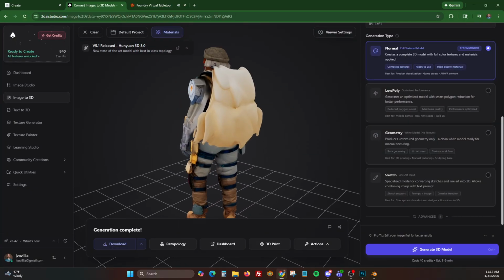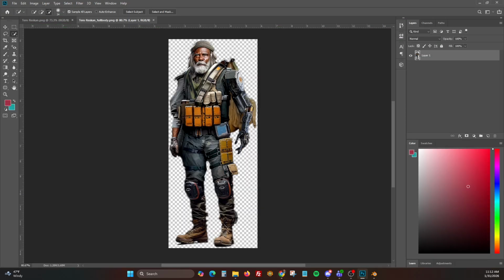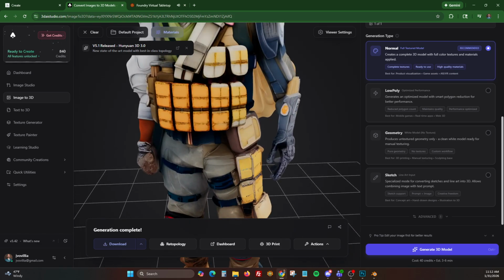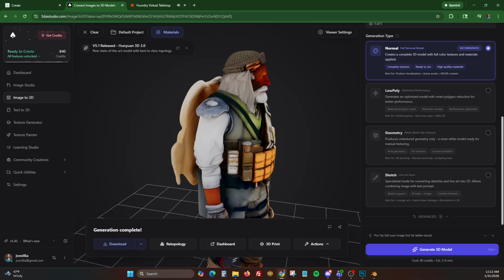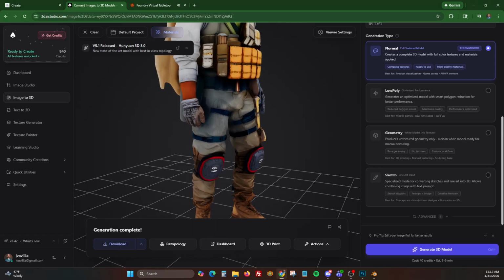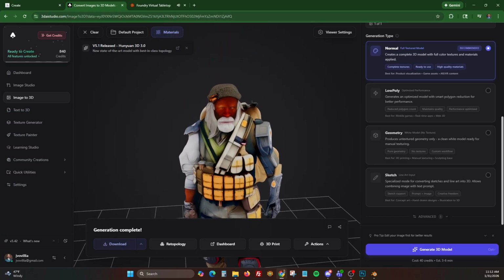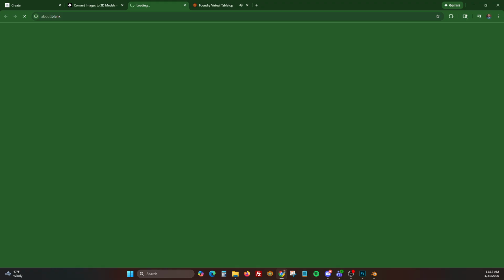It looks like they added some complexities based on him having some type of backpack. Looks pretty good though. He's got that robotic arm. Gives him an interesting coloration on his face. So yeah, let's take this and we'll download it.